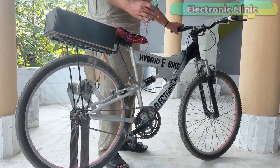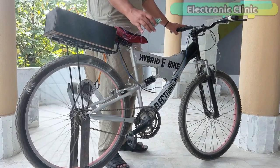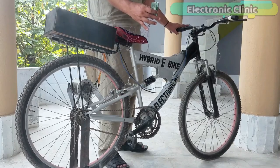The MPU6050 module can be fixed on the helmet or on the jacket, and then depending on the angle, the speed can be increased or decreased automatically.